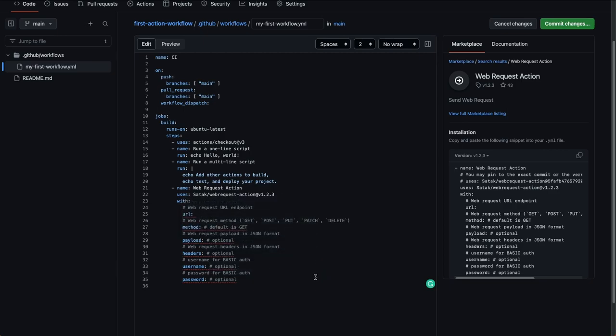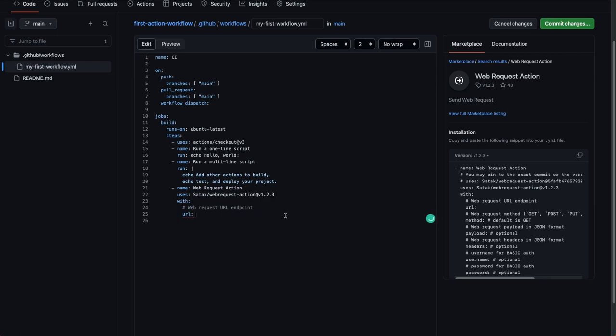When authors create actions and publish them, they can tell the action, I need to have a parameter with the name of URL, I need to have a parameter with the name of method. Many of them are optional, and the best place to check is the README of the repository that hosts it, which you can get to through the full marketplace listing. But in this specific circumstance, we know we want to specify a URL.